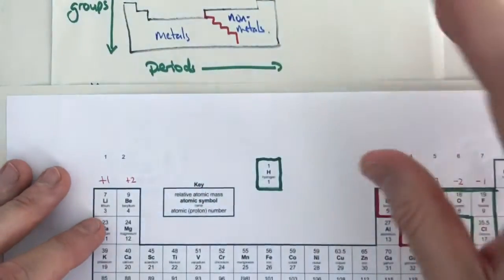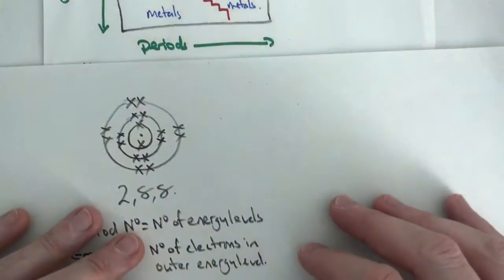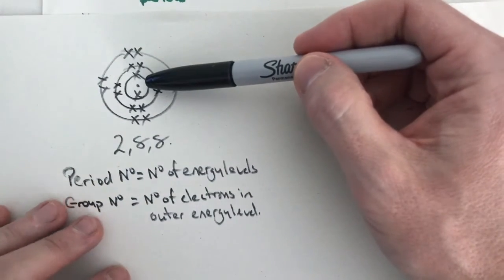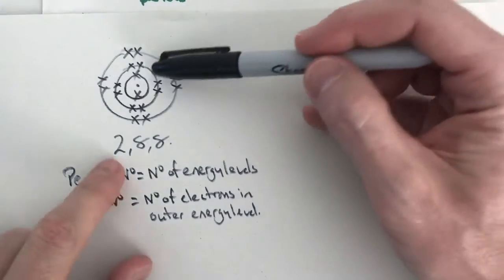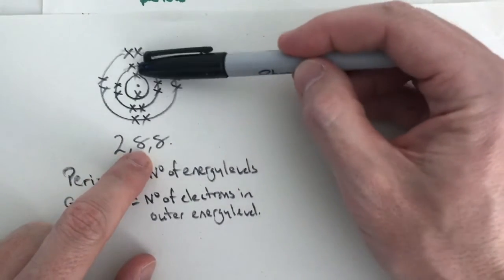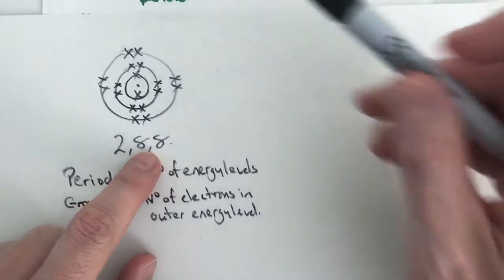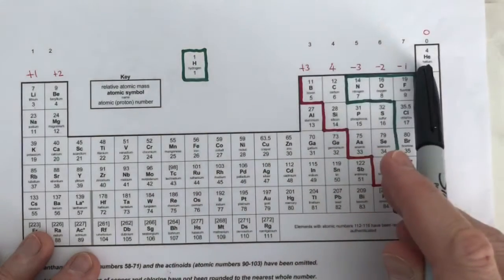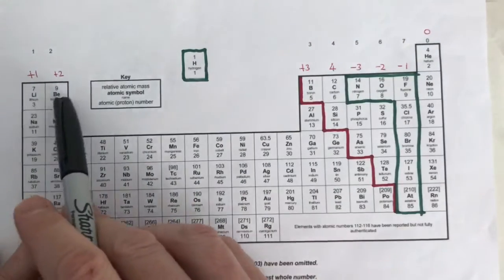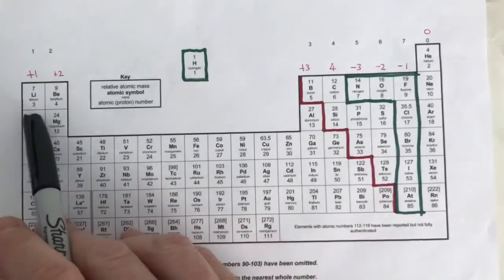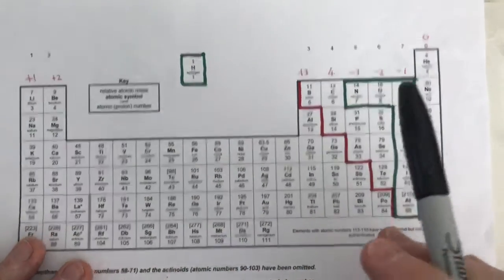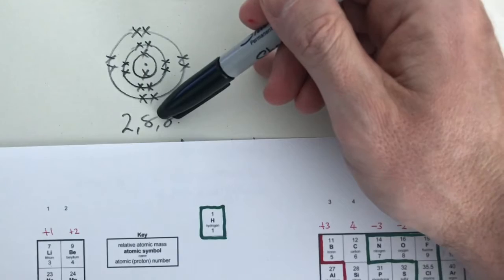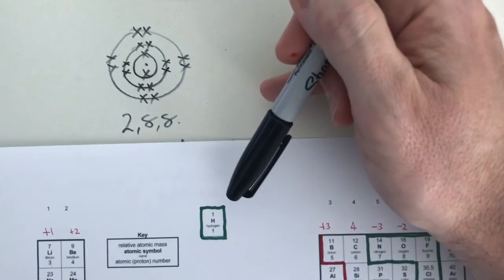And the way this links to electron arrangement is as follows. You should know that electron arrangement, the electrons live in energy levels, and each energy level can only hold a certain number of electrons. So the first one can hold 2, the second one can hold 8, and the third one can also hold 8. Bring that back to this. There's a pattern. The first period has 2 elements. The second period has 8, and then the third period also has 8 elements. So this pattern of 2, 8, 8 reflects the arrangement of the periodic table, 2 elements, 8 elements, 8 elements in each of those periods.